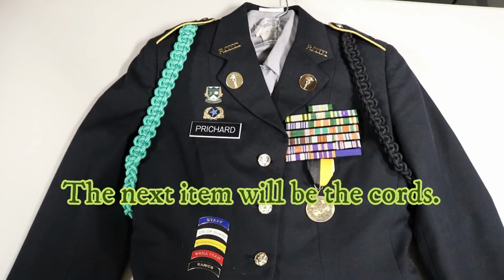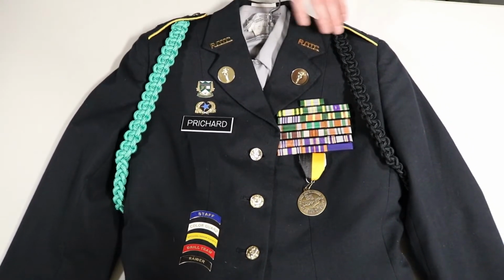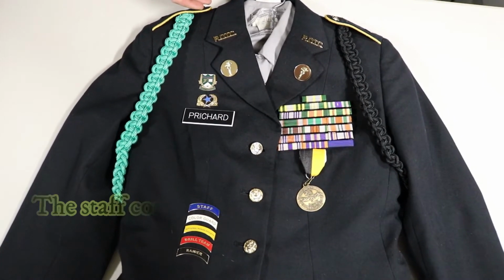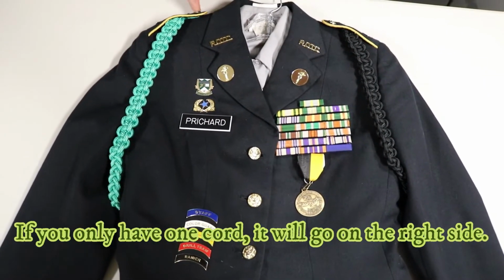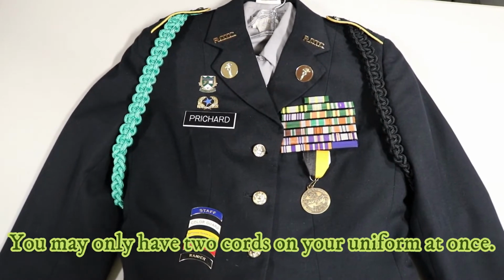The next item will be the cords. Cords are placed from right to left, from most important to least important. Example, the staff cord would be placed on the right side and a team cord would be placed on the left side. If you only have one cord, it would go on the right side. You may only have 2 cords on your uniform at once.